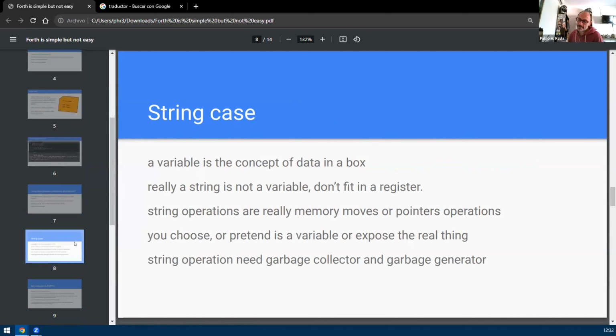Another example is strings, character strings. A string is not really a variable, since at the machine code level, it does not fit in a register. String operations are arrays, memory movement, or operations with pointers.